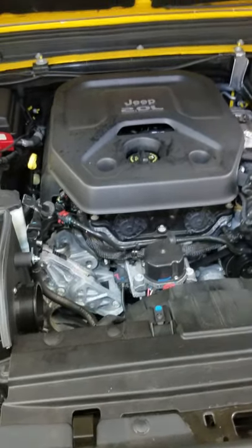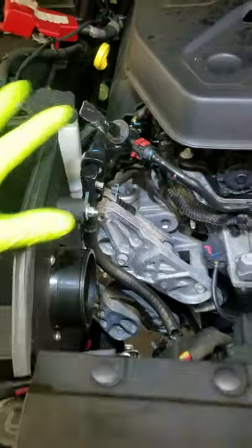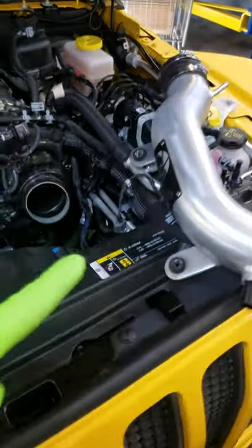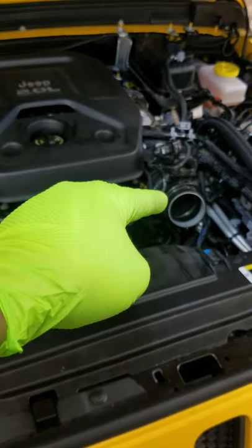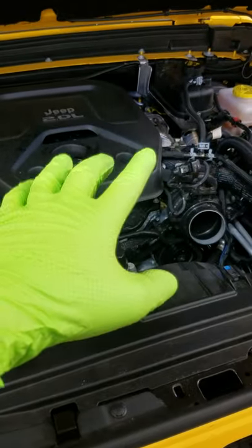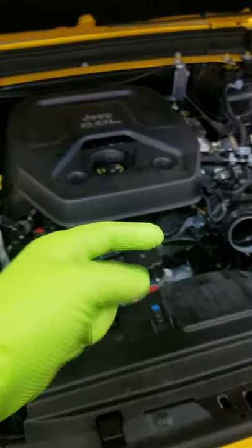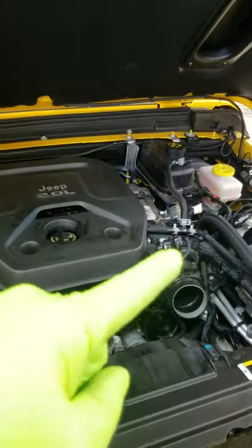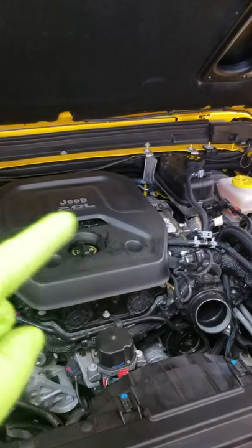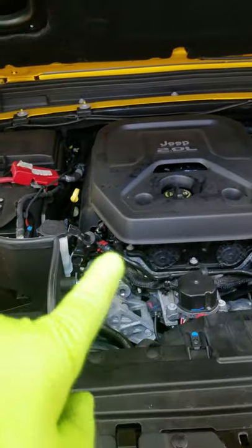There's a series of hoses that are connected in here that go into the factory air box, and when you remove all that stuff and plug it into the little bung over here on this particular AFE model, the way the factory system works is it creates a vacuum in the whole intake system because of the turbo. When it's under boost it sucks harder, so you have to have negative pressure to make positive pressure. With the old system it doesn't work because there's no vacuum in the intake — so they use the suction side of the turbo.